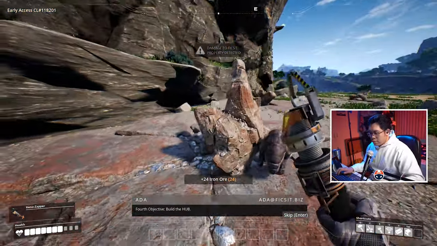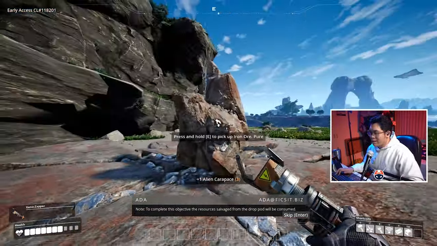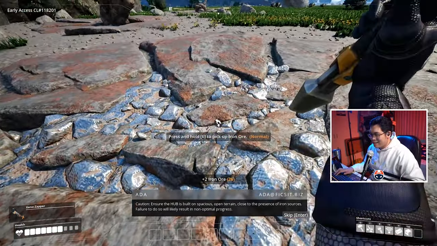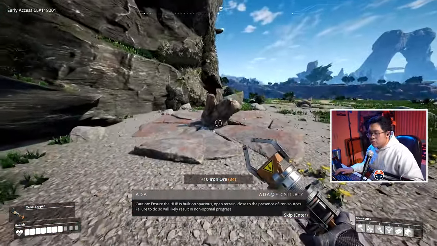Holy crap! Build a hive. To complete this objective, the resources salvaged from the drop pod will be consumed. Caution. Ensure the hub is built on spacious open terrain close to the presence of iron sources. Failure to do so will likely result in non-optimal progress.